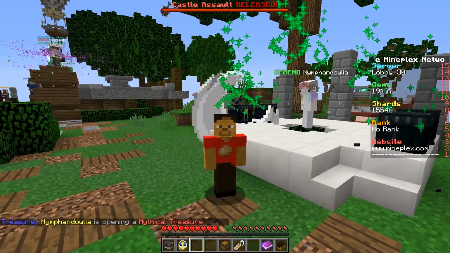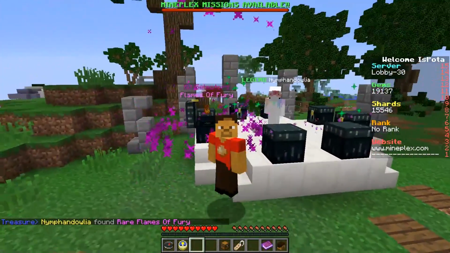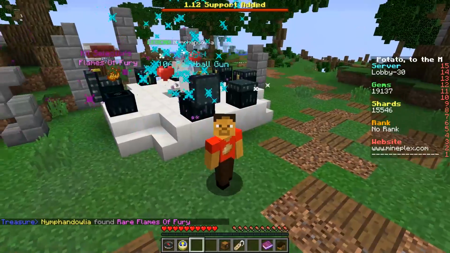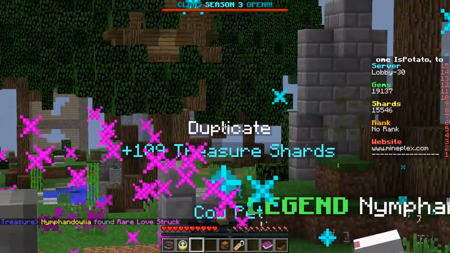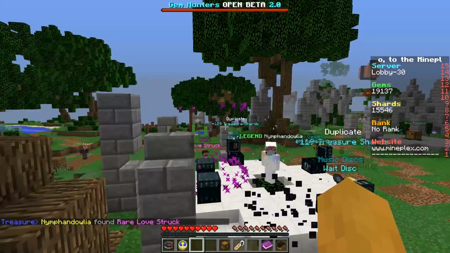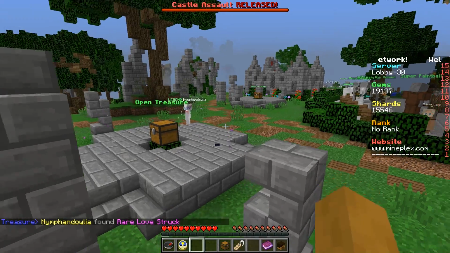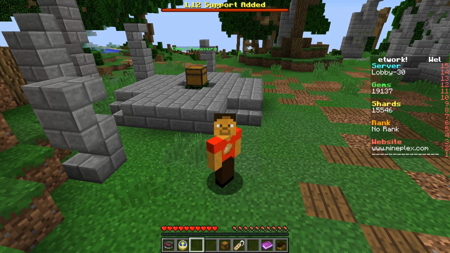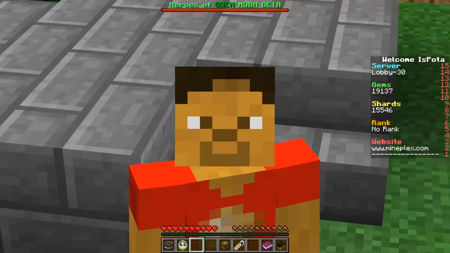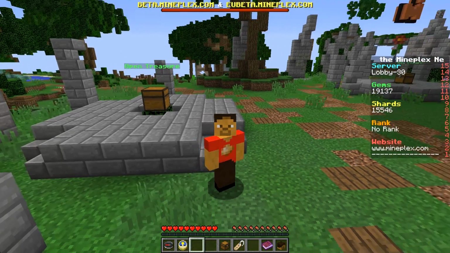This is pretty awesome. Another interesting way that most people don't realize to get treasure shards is that when you open the chest, and if you get duplicates of something, it will give you treasure shards. So see how this person here got a cow pet, but they already had it, so it says duplicate, and they get 109 bonus treasure shards, which is actually useful. Same here, they had a duplicate music disc, so it gave them something like 119. I didn't see how much it was. If you happen to have any extra chests just laying around, open them up, see if you get any duplicate items, because those will actually give you treasure shards, and that can be really useful.